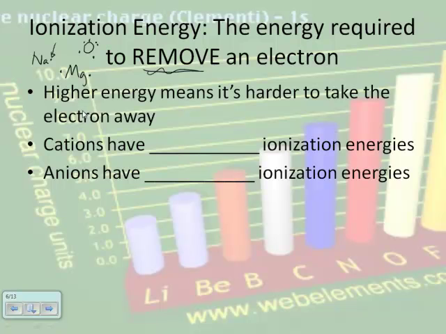It's easier to give away 1 than add 7, right? And also easy to give away 2. Hard to give away 6. It's more likely to take on 2. It's easy to gain, right. And so that's why we say cations will have low ionization energies. It's easy to take their electrons away. Anions have high ionization energies. And this has to do with what we call metallic character. Metals donate electrons, and they form cations, so they have low ionization energies.